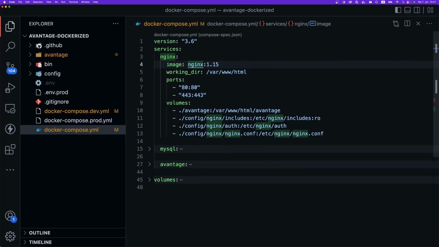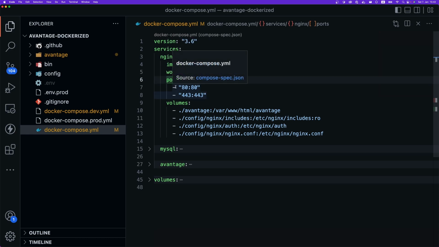So let's see. We have our image, which is a standard image. Make sure that you always use versioning, because if something updates and your application isn't ready for it, then things might break, especially if you're using it in production. Locally, it's not such a big deal, but if you're using it in production, make sure you actually tag the version. Then the working directory. When we go into the container in just a moment, you're going to see this is where we land if we go into the Nuxt container on the command line.